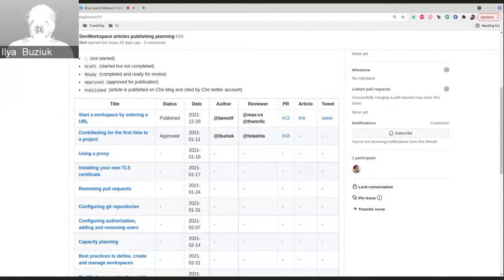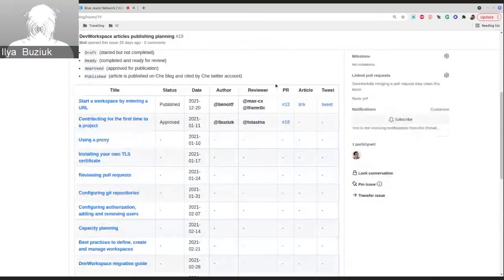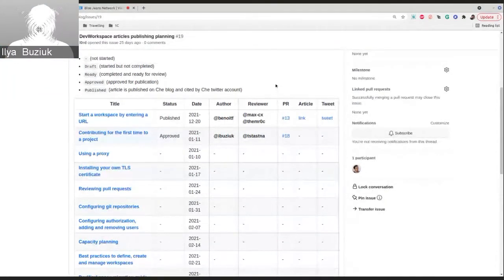And for our team, we are also having yet another blog post planned. It's about reviewing pull requests. I just wanted to double check with Valery about the status of the pull request plugin, because as I understand, the plugins team is planning to get rid of the server-based API that is involved in the GitHub pull request plugin. But we checked with David today, and it seems that the plugin sort of works. So I just wanted to figure out what the plan is for the GitHub pull request plugin for Dev Workspace Engine, because it kind of works at this point, but maybe there are some updates planned. This plugin is basically a showstopper for the blog article. Unless it works as expected, I think it doesn't make a lot of sense to have this article published.